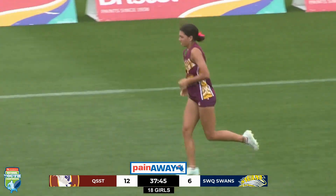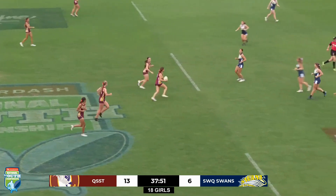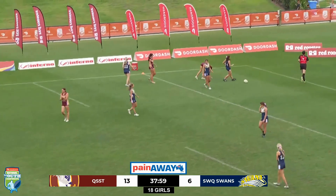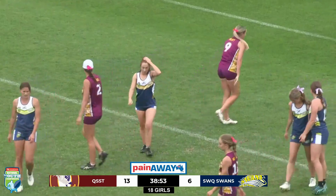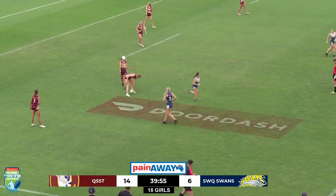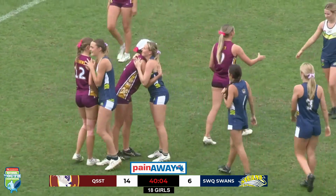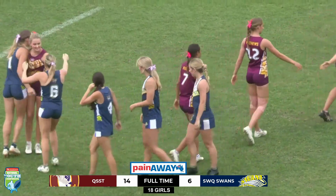She reminds me of Catherine Sargent in the way that she strides and gets herself into top gear — she makes it look so easy. She's definitely a player of the future and someone who is just so exciting to watch. Gordon Dart's done a great job with this crew, these young ladies. Queensland will get one final try potentially in this match, but the Swans should hold their head up high. CHS are about to head into the grand final against the Queensland Secondary Schools team — it was a pretty clinical performance, particularly in the second half from the Queensland Schools side, just running away from Southwest. But they had a great effort, particularly in the first half.